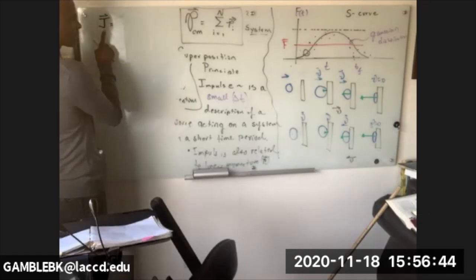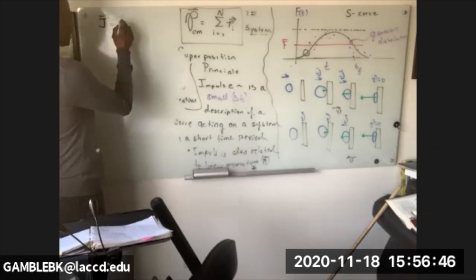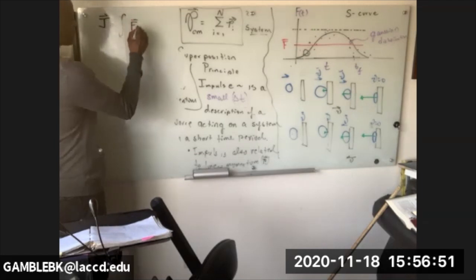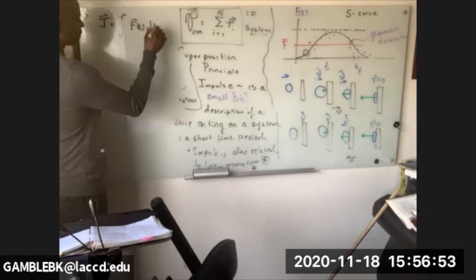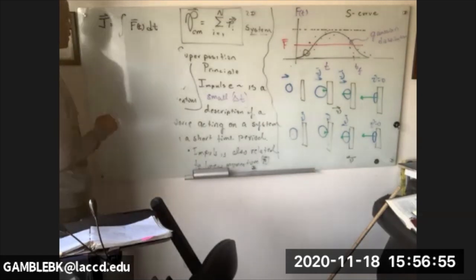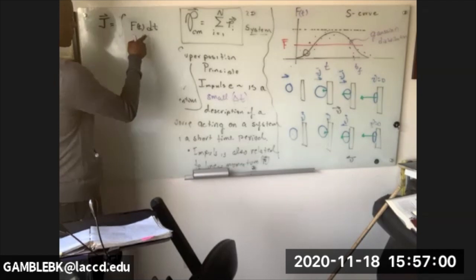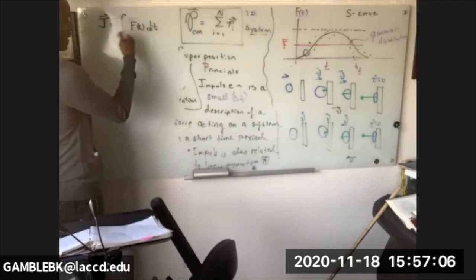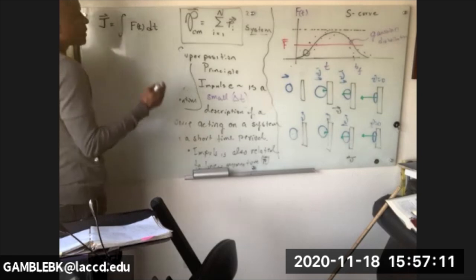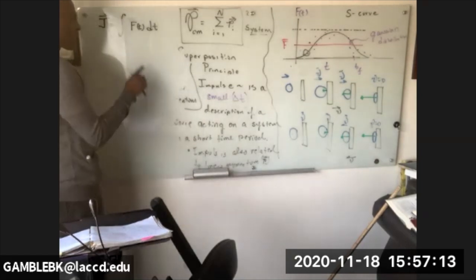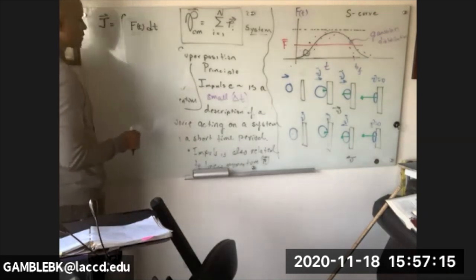Oh no, that's a different class. But J is the integral of the average value of the force with respect to time times dt. Actually, that's the specific value of the force. But a lot of times we could substitute the specific value for the average value. So that's one way to describe impulse, because you might be able to figure out for some ideal problem what the specific force is, the force function.